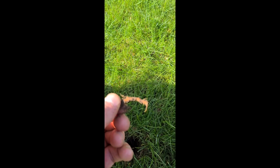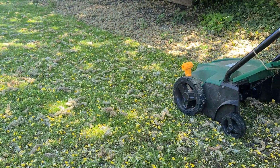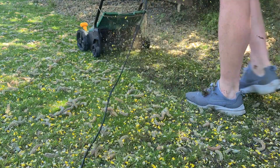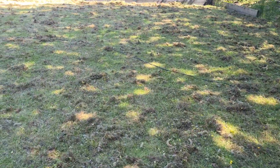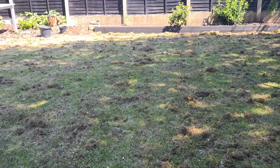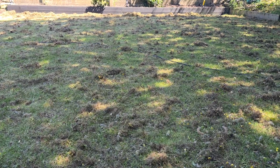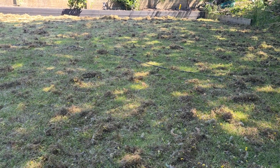There's the root, that's the bit you want. Now what I've done is I've mowed the lawn on the lowest setting, and that'll mean it's ready for scarifying and aerating with the machine. So that's the scarifying done, and as you can see, it's pulled up a lot of thatch and hopefully a lot of moss too. So I'm just going to rake that up and get ready for the important part of seeding and adding top dressing.